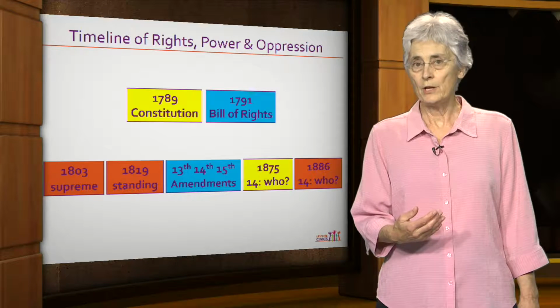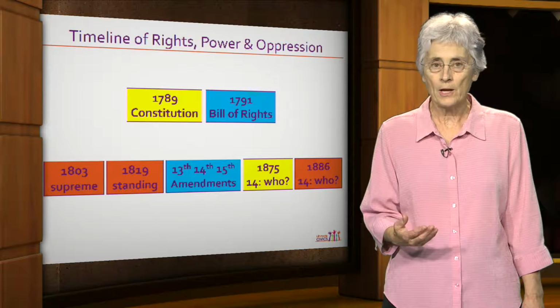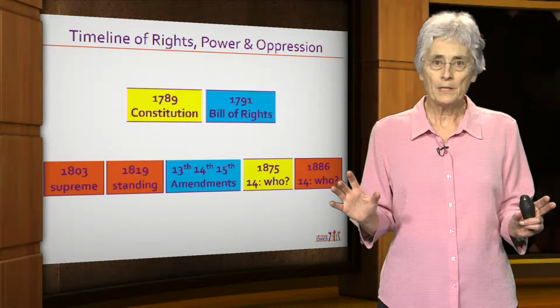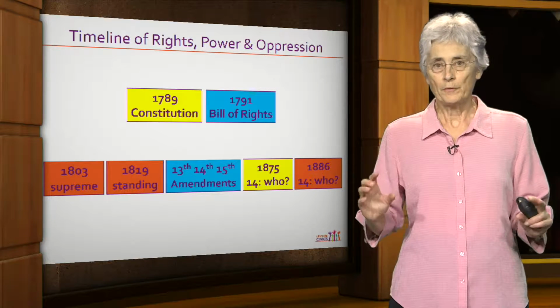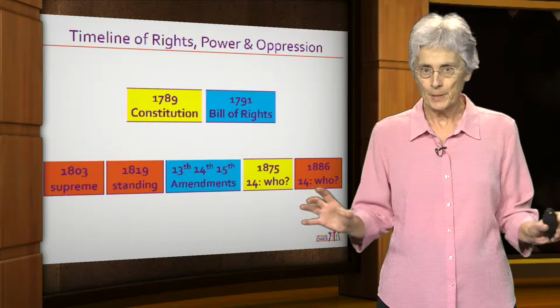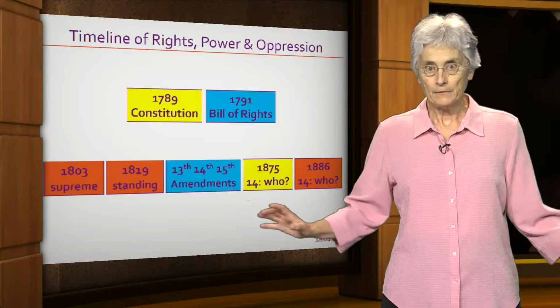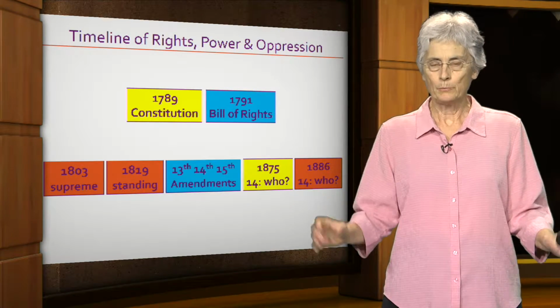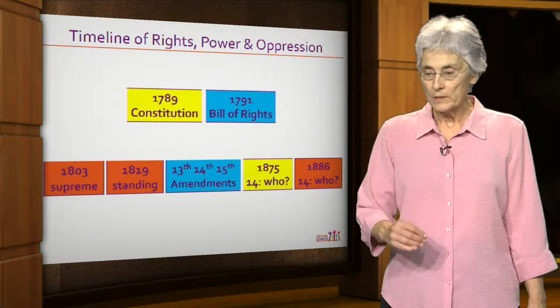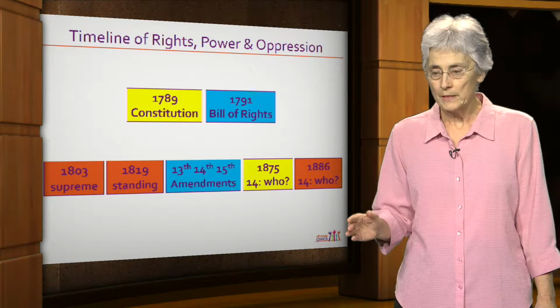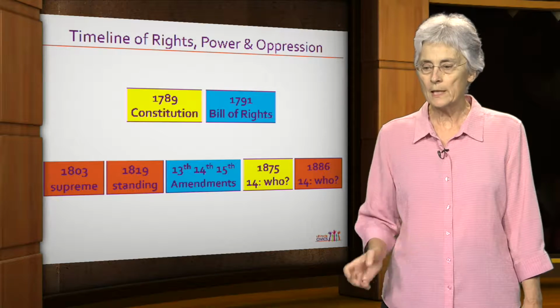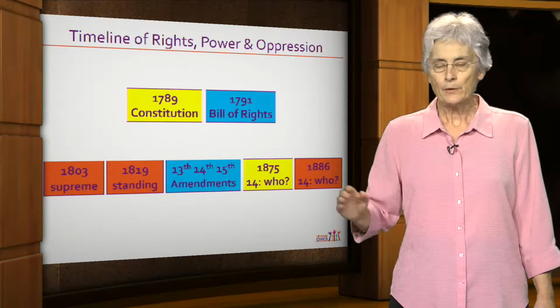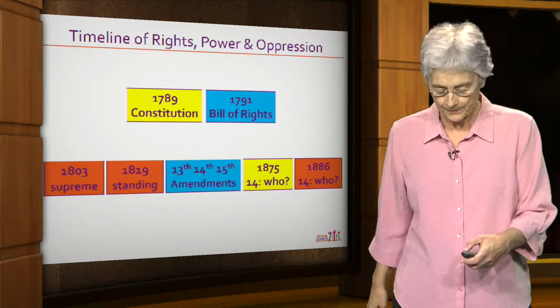What you may have noticed as you viewed this timeline was that there are periods where the blue color, the times of empowerment for people, tend to bunch. And there's a sea of sort of yellow and orange on either side of these bunches of blue. So let's explore what's going on. We're going to cover the first 100 years in this 2-part lesson, 1789 through 1886.